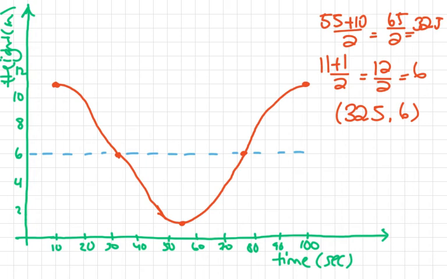Okay, so we've graphed it. Now we're going to create an equation. So we're going to do both cos and sine. First we're going to use cos. So we're going to find the amplitude. The amplitude is the difference between the highest and lowest point divided by 2. So difference is subtracting. So 10 divided by 2 equals 5. So the amplitude is 5.